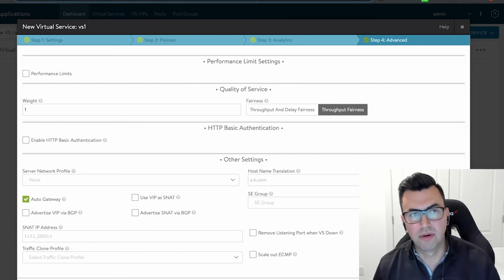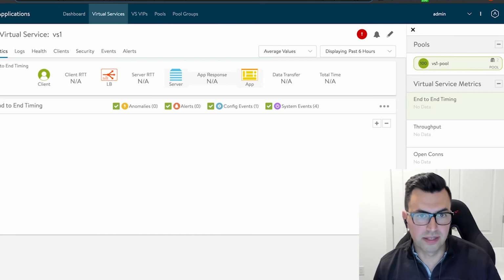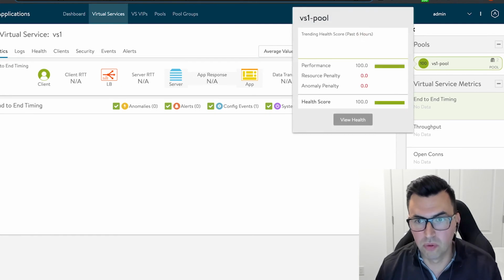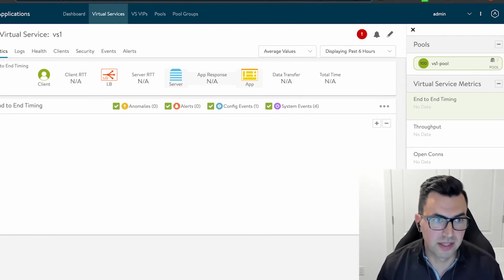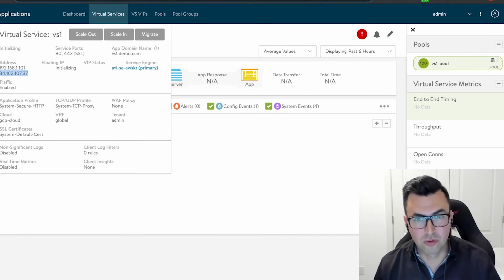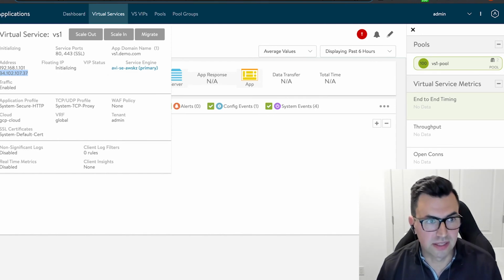What's going to happen now is the controller will find the proper service engine to place that virtual service. We can see now that the pool has been configured and the health monitors are succeeding, so the pool members are up. If we come here, we can see that it already got an IP from that private range that we have defined on the IPAM profile, and it also got the external IP. The only thing that we have to do right now is just wait for that placement to complete so we can access the service, and we'll be using the external IP for that.